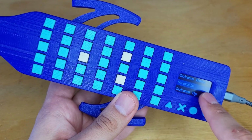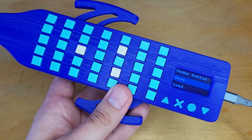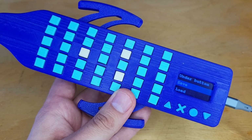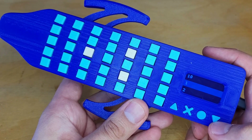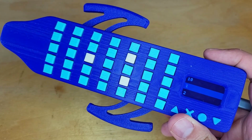And the sustain here is basically just on and off. It's the same thing as a sustain pedal on a piano. Another cool functionality is the save and load features. So the Arduino features an EEPROM, and you can save some values to that. So you just configure all your settings and you press save, you choose a patch, you save it, and then next time you boot up the device, you can just load the patch and it's ready to go.